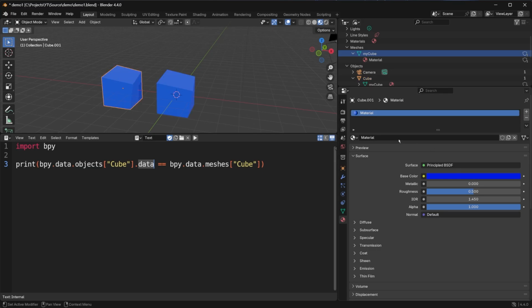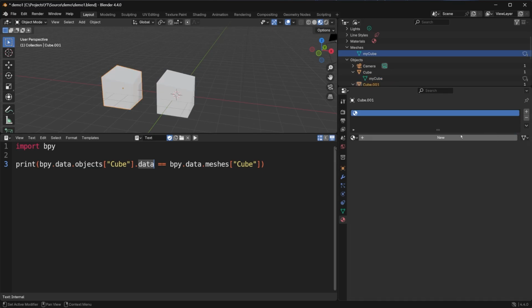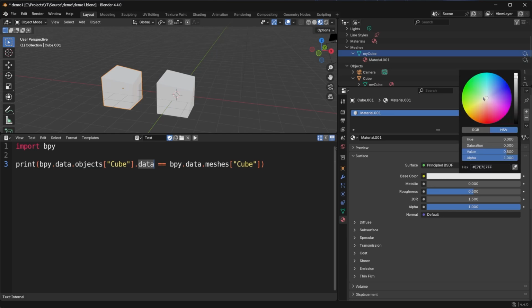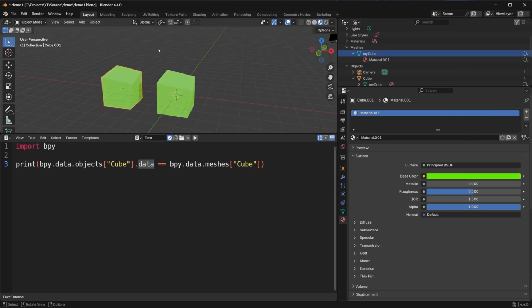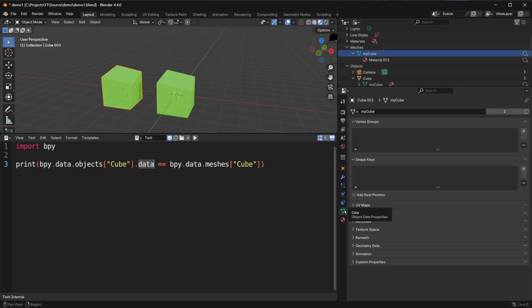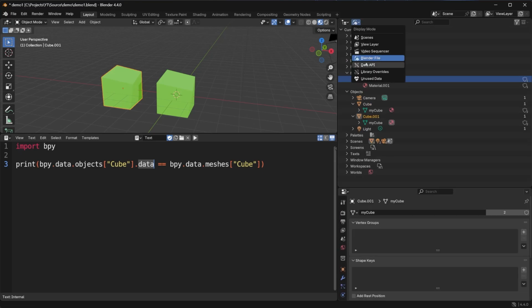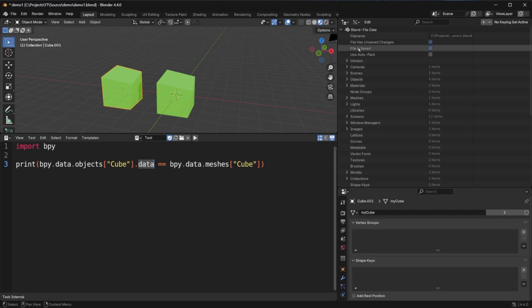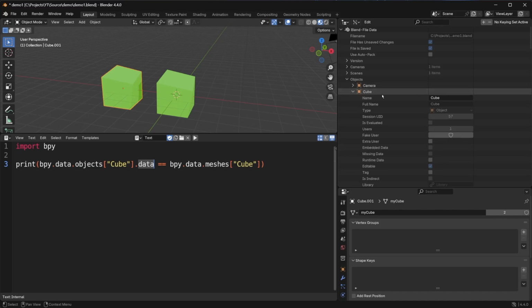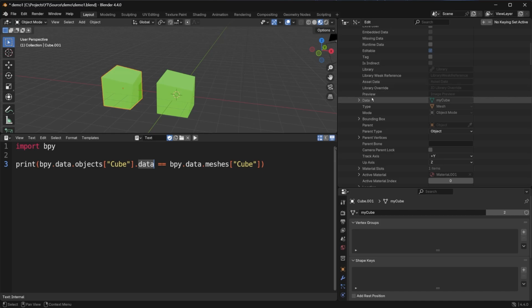But you might not realize when I delete this material, I add a new material, they still are connected because material is a property of the mesh data. And this isn't very clear in this interface, but it is very clear in the data API. If I unfold objects here and we look at cube, you can see it has data, which is the mesh, my cube.